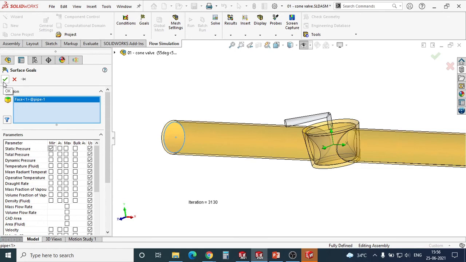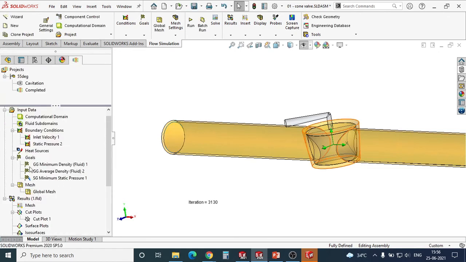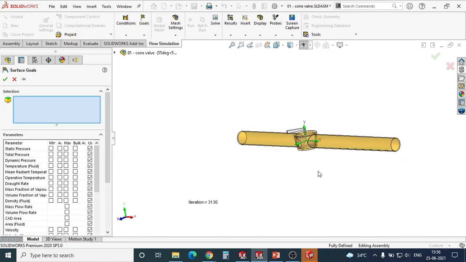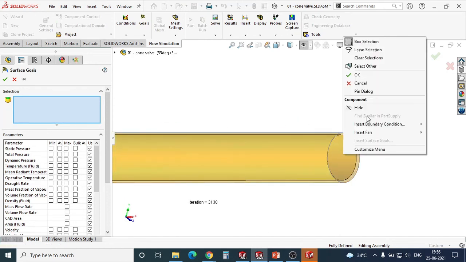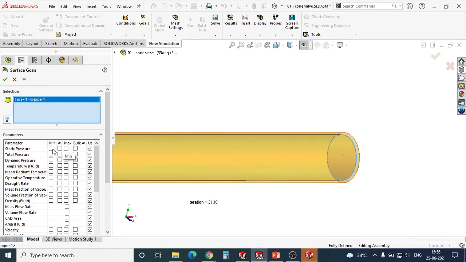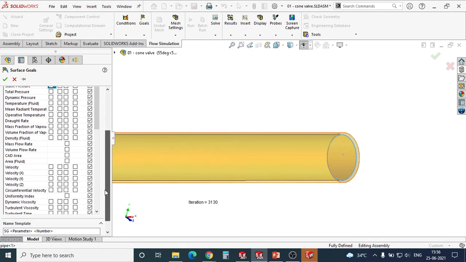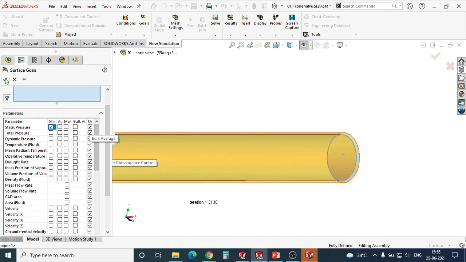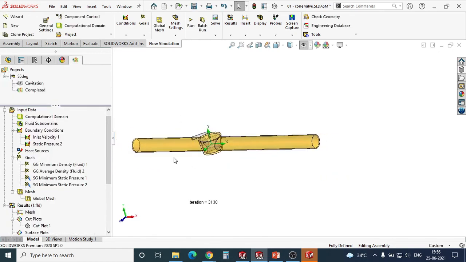Similarly, I will select one more goal for my outlet, select the specific face, and select from the list of parameters what you want to check, for example pressure. Once you run your analysis, you will get the results: what is the pressure at inlet, what is the pressure at outlet. So you will just have to define the goals here, and after running you will get the results.